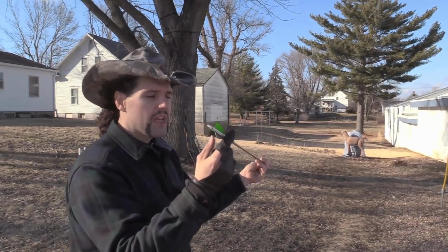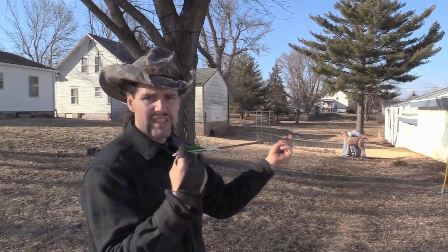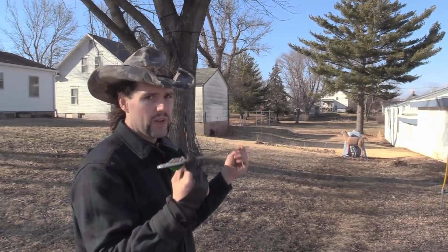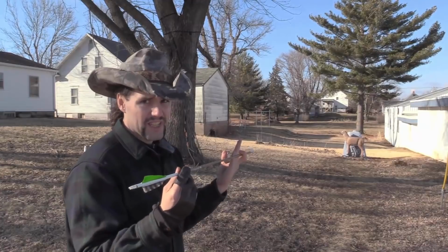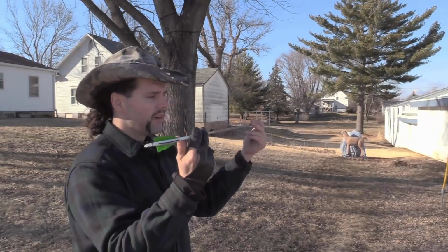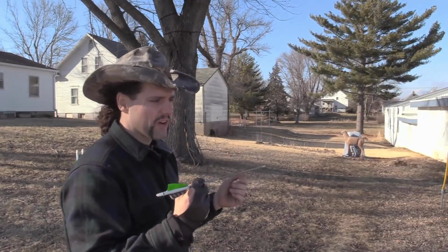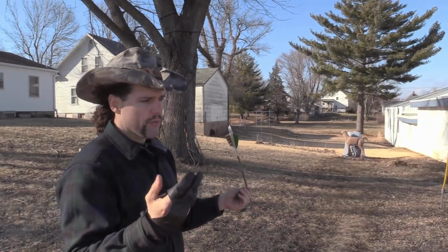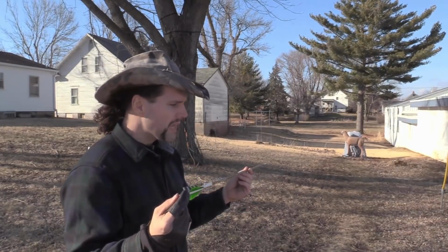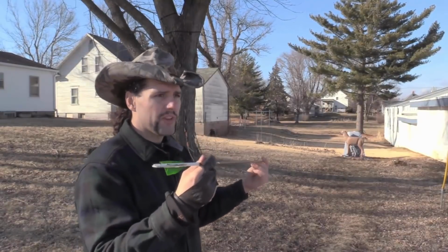Now, if you have wet fletchings, what that does, if you have a light point weight, is it makes your arrow really hard to stabilize because there's practically an even weight at both ends of the arrow. If you look at a pub dart, it's traveling incredibly slow, but it also has a very high weight forward of center. And so you need an arrow that is going to flex and then return to its node points when it hits the target. Now, this is not stuff that I know through me discovering it. This is stuff that I learned from much more knowledgeable people than me. So you need an arrow that's going to paradox properly, and that's going to come with experience.